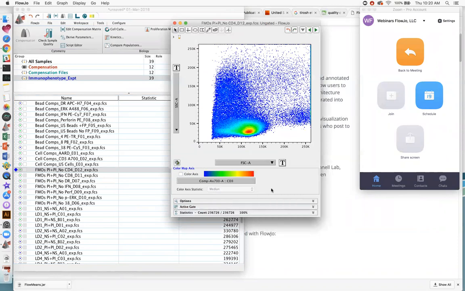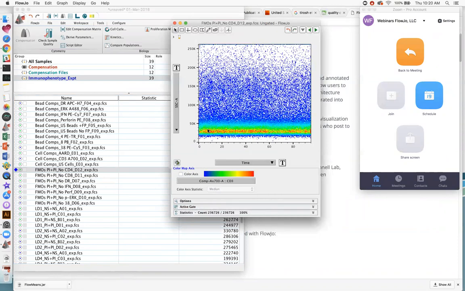If you had a clog, you would see a gap generally towards the left end of the graph. There'd be some weird events on either side of the gap, and we would try to cut them out. If you have bubbles, a lot of times you'll see the trend of this data curve upwards, and you'd have a lot of spurious events on the right-hand side of the graph. This acquisition is pretty smooth. We've got a little bit of thinning here in the middle. You can see how it's red, red, red, red, red, and then you don't have so much density of redness here, and then it increases towards the end.